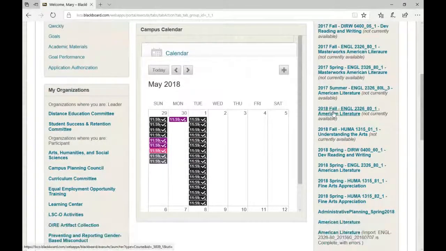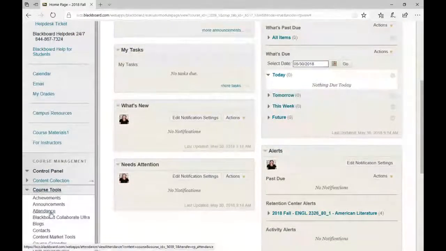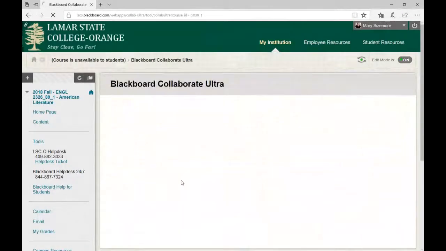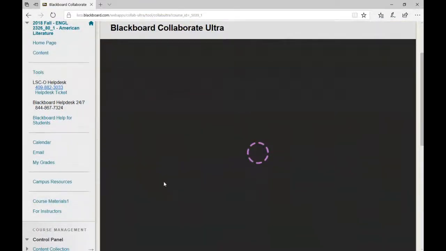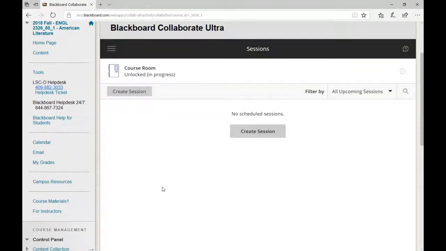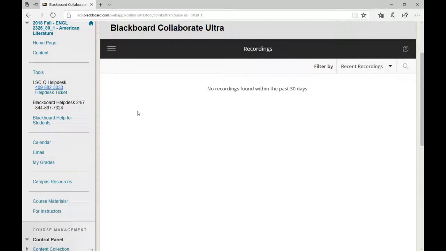Okay, so let's try this again. See if I can go into that course I was going to show you. Okay, perfect. It's not going to actually let me into the session through Explorer, but at least I'll get to show you how to set one up, and you can play with it on your end. When you come here, you have two options I mentioned up here. You have your sessions and your recordings. So if you record a session, it'll show up here. Depending on how long the recording is, it usually takes 5 to 10 minutes, or 30 minutes, to download.